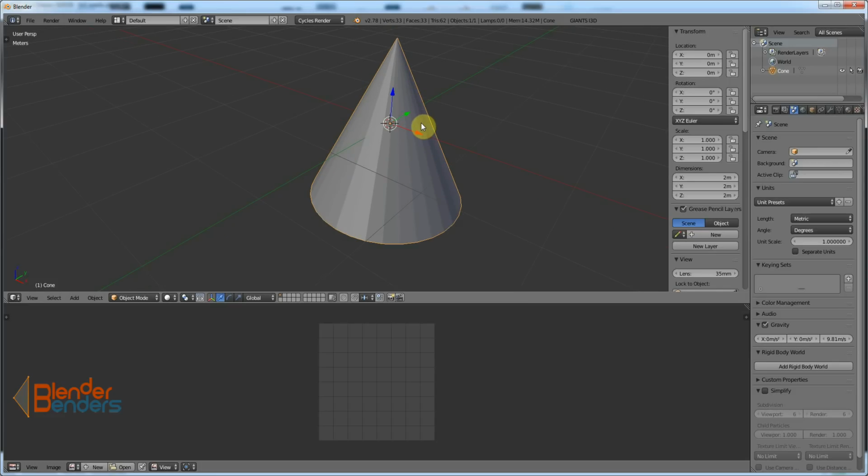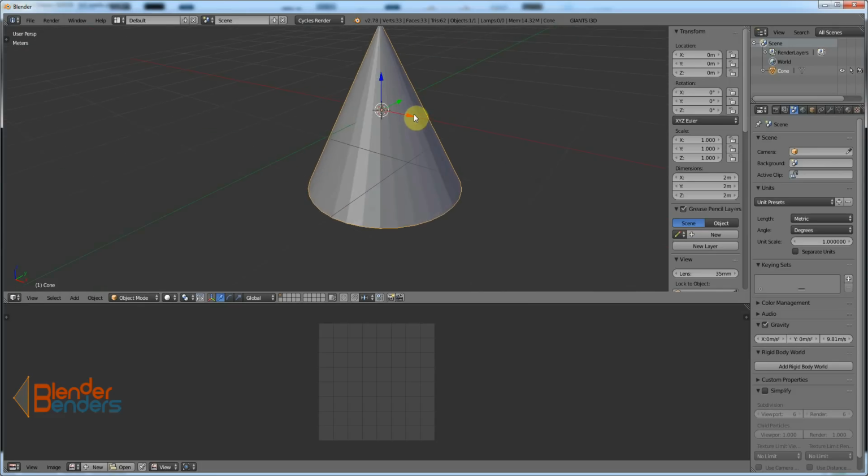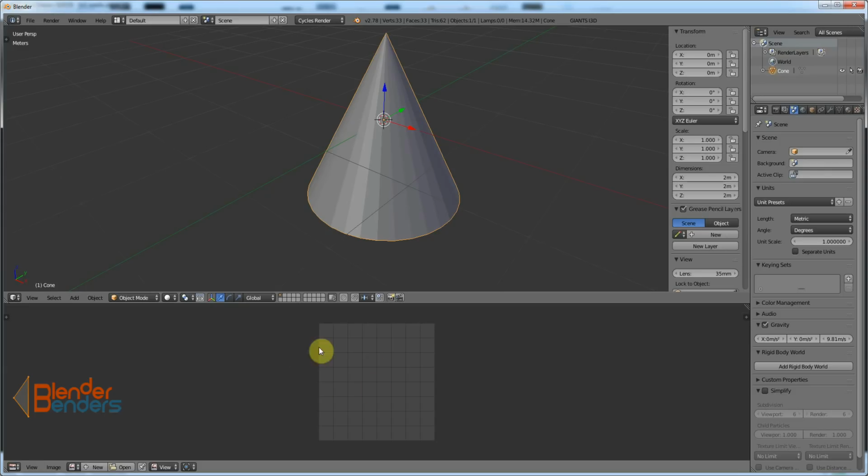Right, well, we've got this kind of cone here. We'll stick with that for starters. The first thing, whenever we're going to bake or create a texture, is we need a new texture to bake it onto. So we've done this before. Press new. We've got untitled. Call it what you like; I'll leave it called untitled for now.